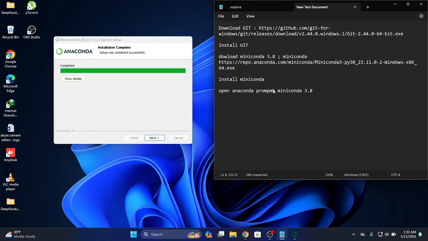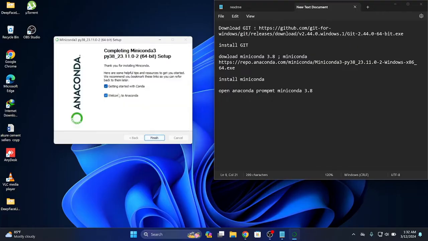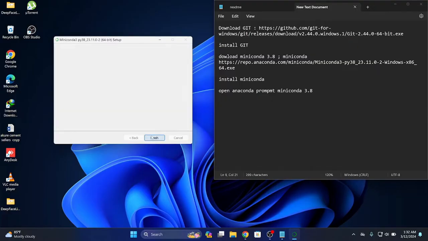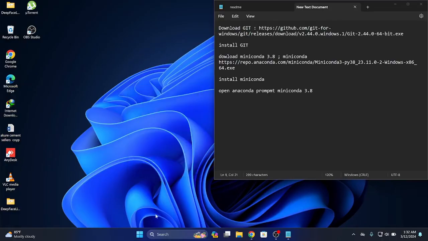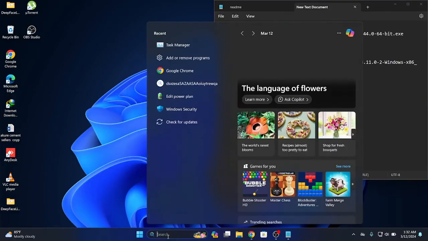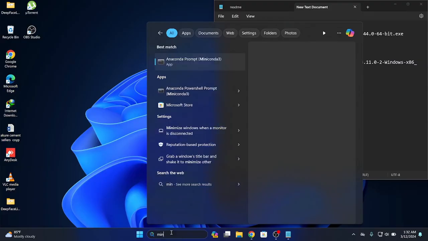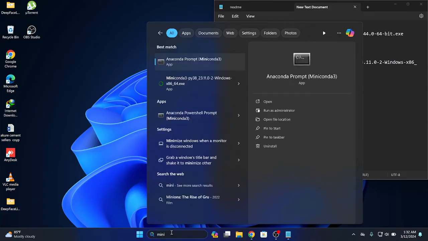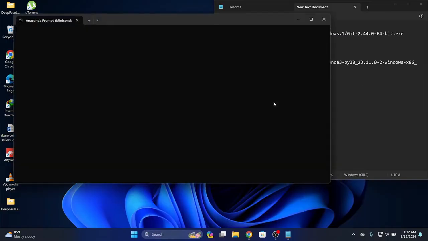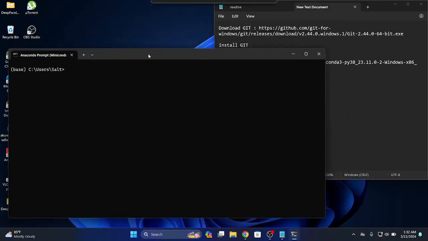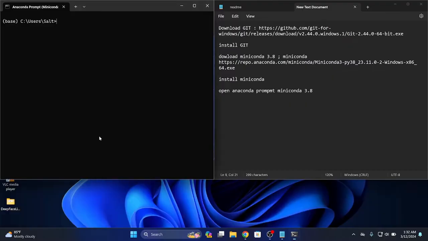You don't open it as administrator. Just open it as a normal one.